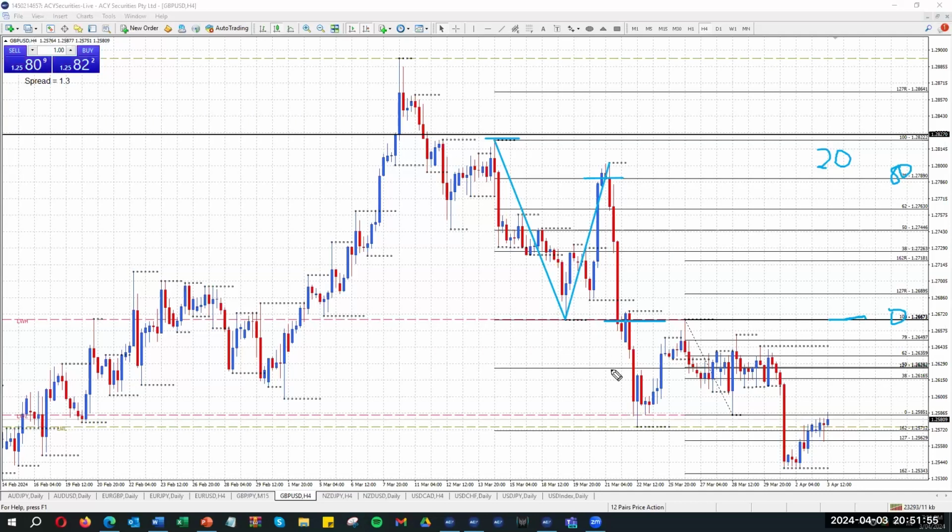Getting it down to the 127 extension down here, the risk reward is going to be much greater than 1 to 4. It does depend on the size of the range. With a smaller range, the risk reward gets a little bit skewed. But once you're dealing with large ranges, trading at the 79% level, just targeting support gives you great risk reward, and even better risk reward if you're getting down to the 127 extension.